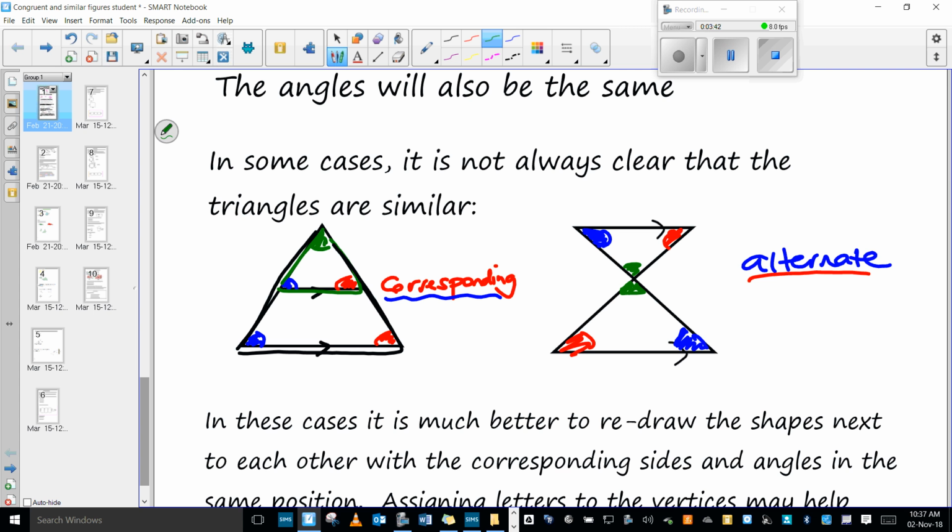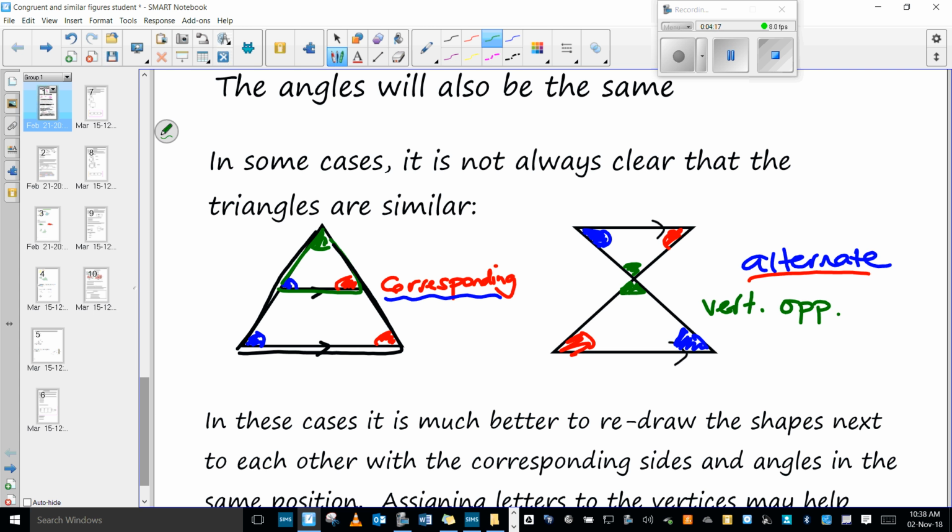Only 4 people remember their angles now. 3? Vertically opposite. Vertically opposite, lovely. And it's always weird if you say, why is it vertically, why is it not just opposite? I don't know, they just ask you vertically opposite angles. Okay, so all of those different types of angles are equal to each other.